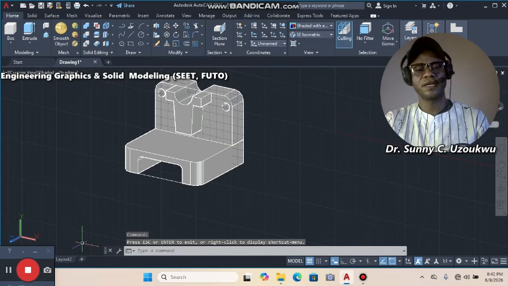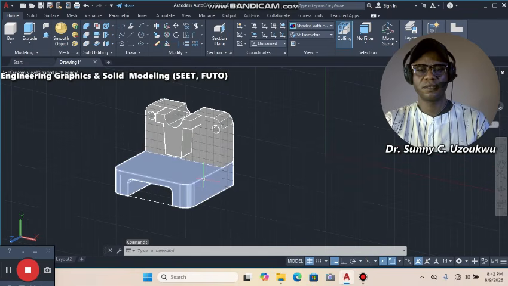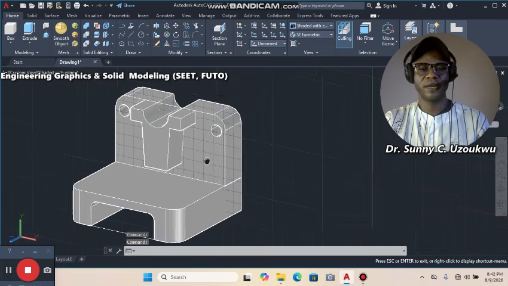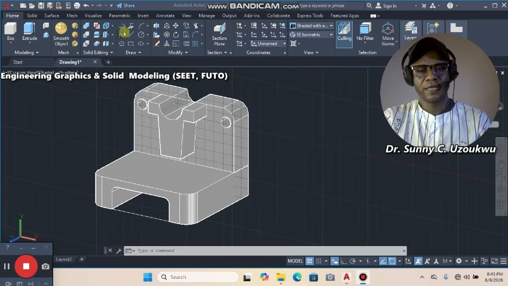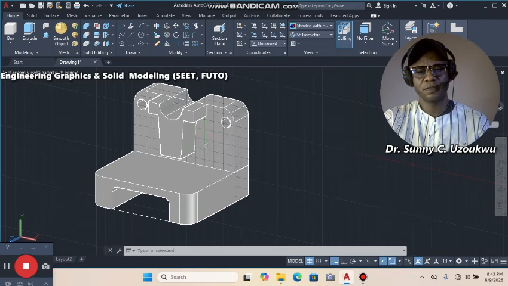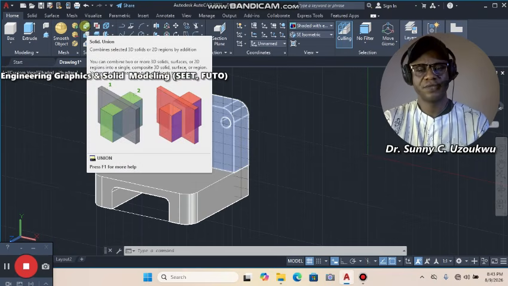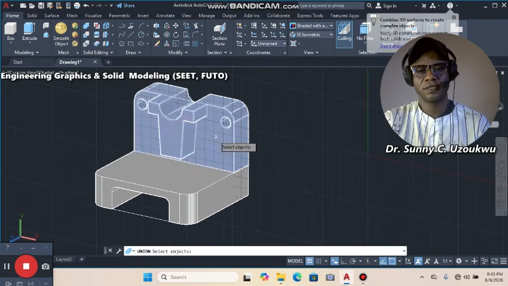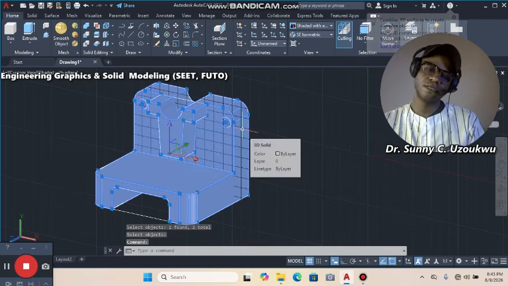Then the next to that is to create some. Okay, we'll combine it together first. Now to combine it together, you click on the union element here because we're dealing with 3D now. Click on it. Please, you have to know the difference when you're working on 3D elements and 2D elements. They all have different tools to operate in each and every one of them. So click on this, select this, enter, and that is it. When I click on this thing, it's a single entity.